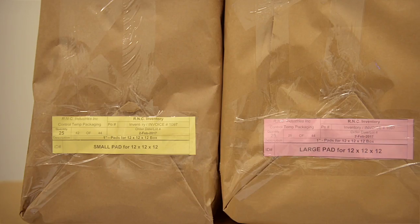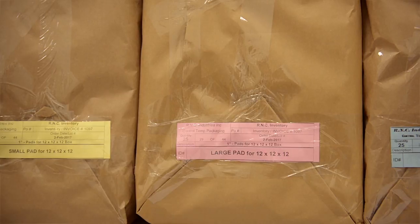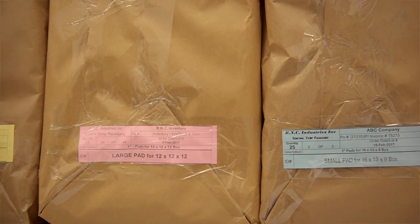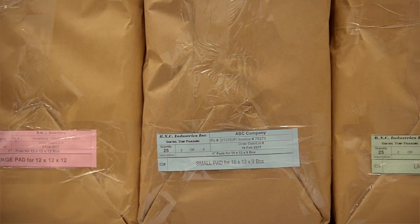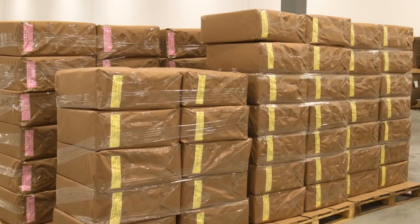The colors of the labels are also significant. If you ordered Control Temp Classic, the small pads will have yellow labels, and the large pads will have pink labels. If you ordered Control Temp Blue, the small pads will have blue labels, and the large pads will have green labels. Pads are packaged in bundles, so they're easy to store.